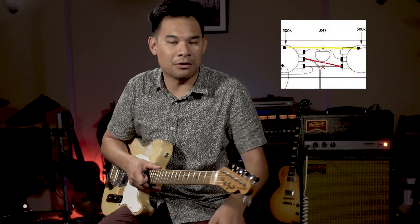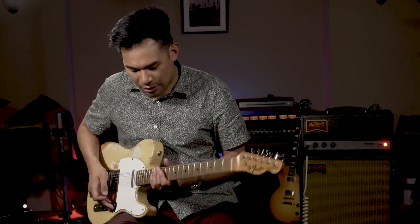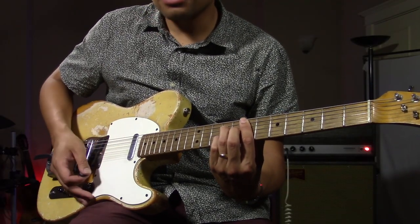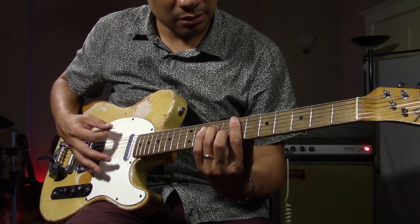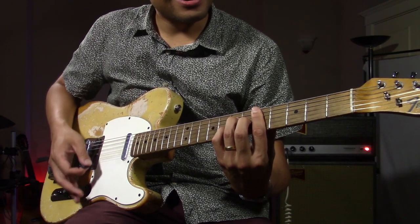I did the Fez Parka mod, which is kind of like wiring your guitar like a 50s Gibson. And what that does is when I go down in volume, it still keeps the treble in there, but it does it in a much more natural way than a treble bleed circuit. I think it sounds really good. It does make the tone knob act a little bit more finicky, but the trade-off is completely worth it.